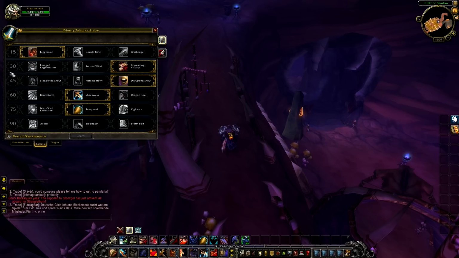At level 15, we're going to get to choose how our charge is modified. We can either have Juggernaut. In fact, I'll work backwards because I chose Juggernaut. We've got Warbringer in at number 1. I like it. I'm going to go with the Radio DJ all the way through this. Warbringer, your charge also knocks a target to the ground and stuns it for 3 seconds. Maybe a little PvP, maybe not.